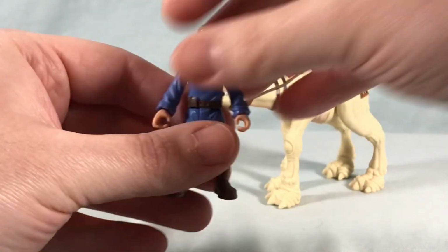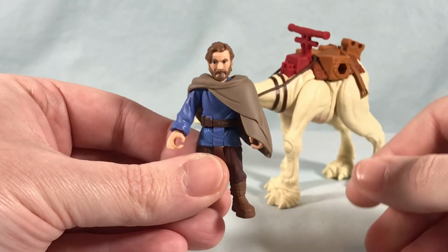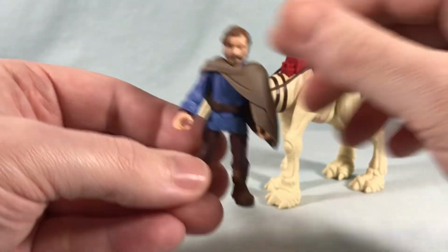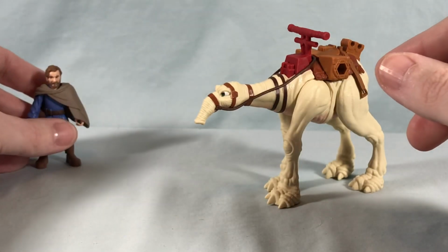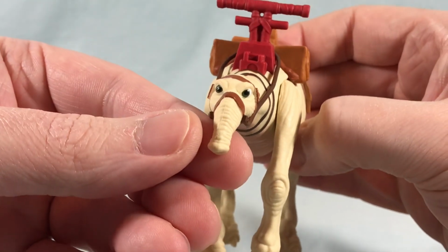So I'm going to go ahead and put this back on. It's considerably easier to put on than it is to take off. And I just think that looks really great. So let's go ahead. We will put him off to the side for the moment so we can take a look at the Eopie. The first thing I have to talk about is the eyes.